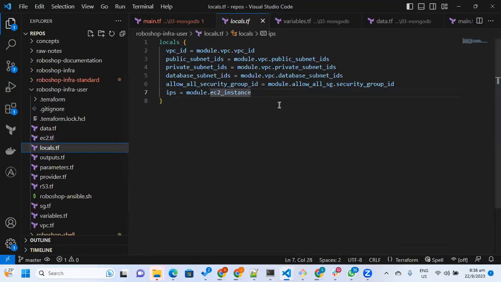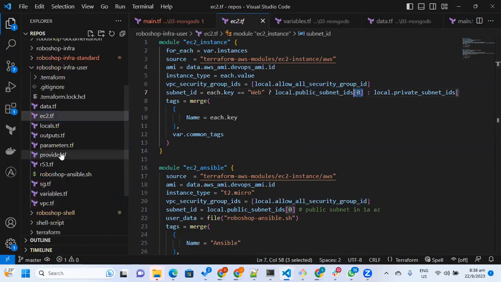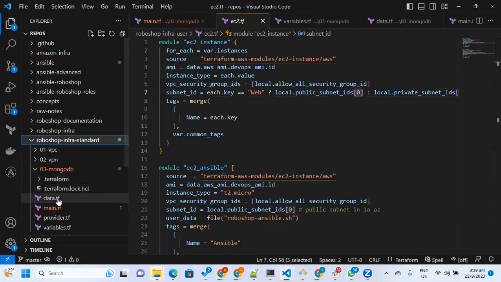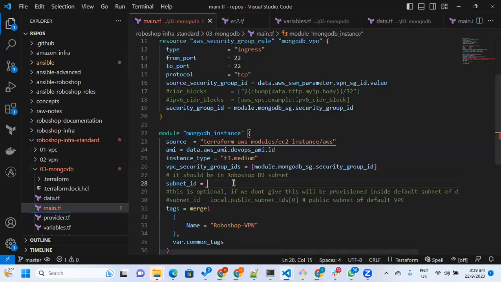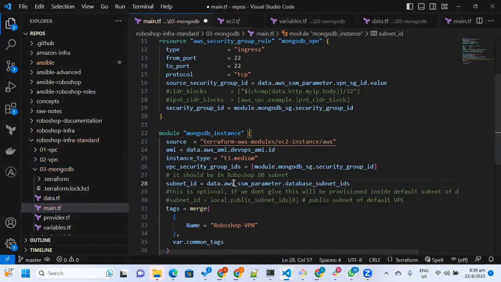Is this locals? Usually I will give IDs of 0. So the same way here, what I'm going to give is data.ssm_parameter.database_subnet_ids of 0. This is going to be MongoDB.